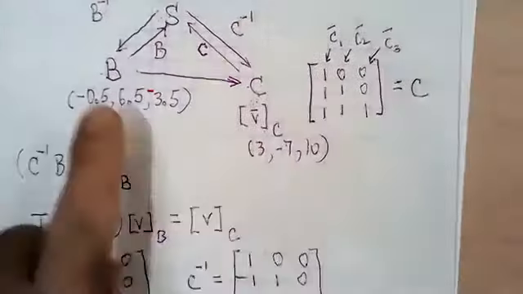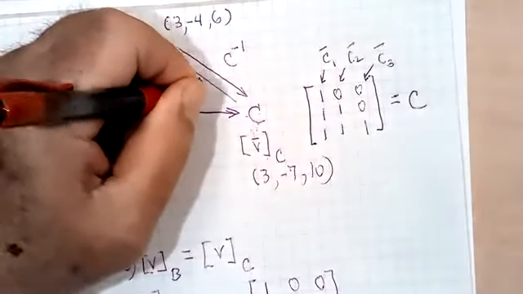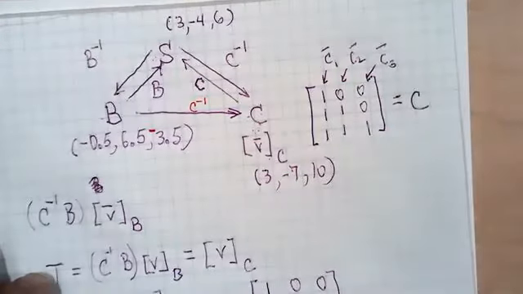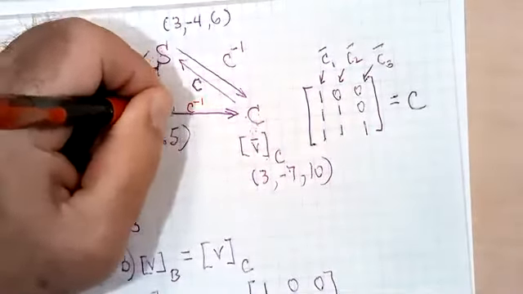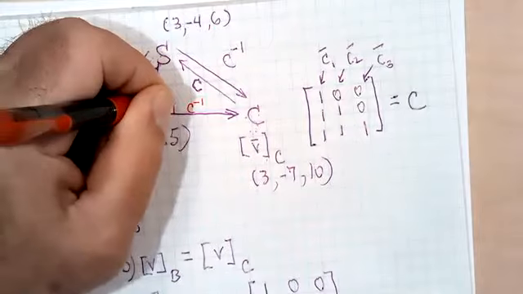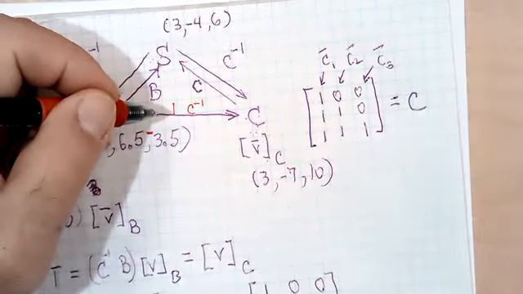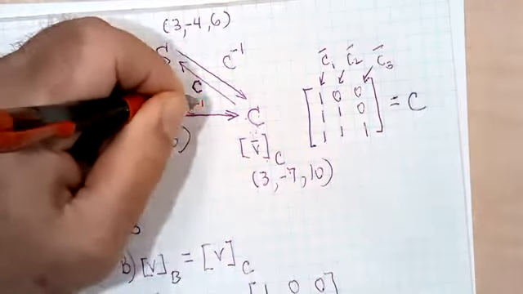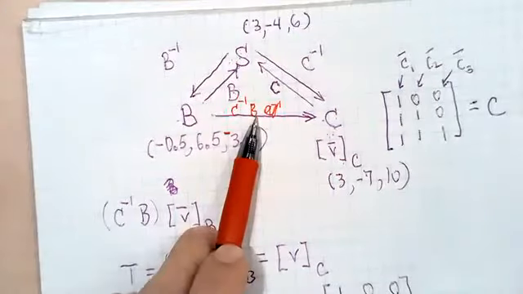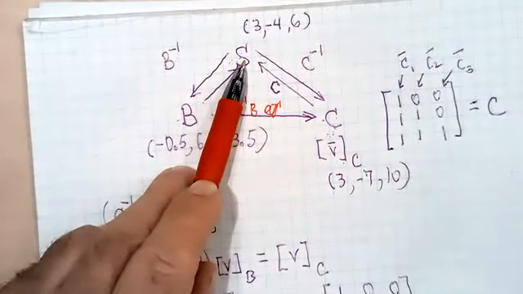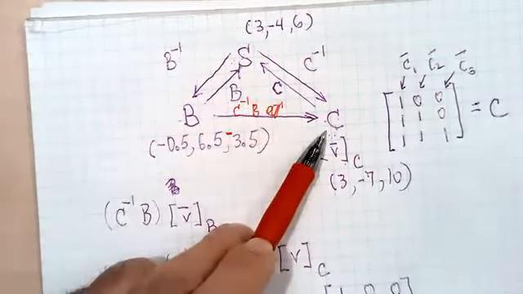And how do you get direct from here to here? In terms of the order of multiplication, you multiply by C inverse on the left first. Having done that, then you would multiply by, I said it backwards. You multiply by B first. Why? Because you're transforming to the standard basis. Then you multiply by C inverse to get you back down here to C.